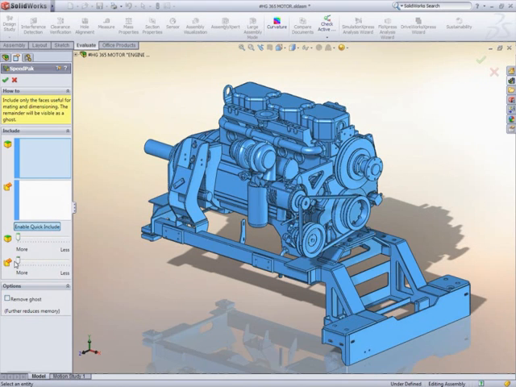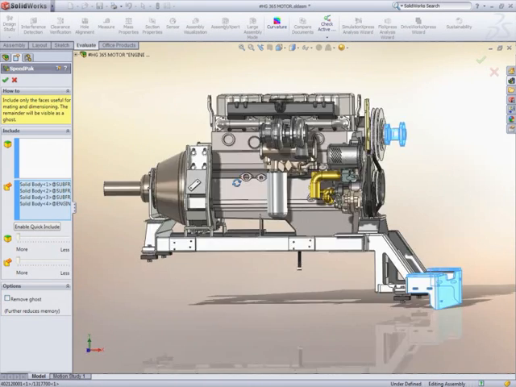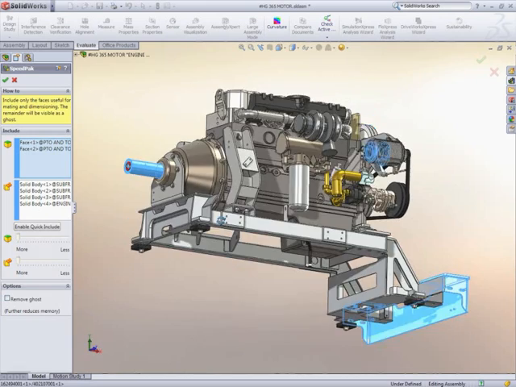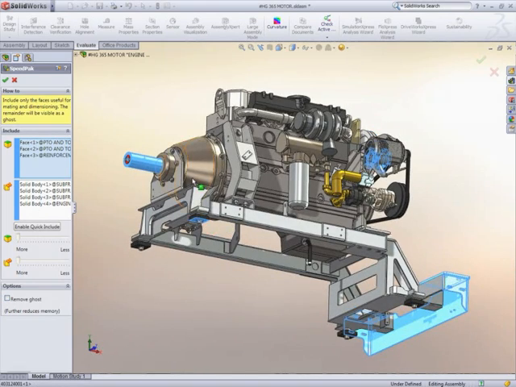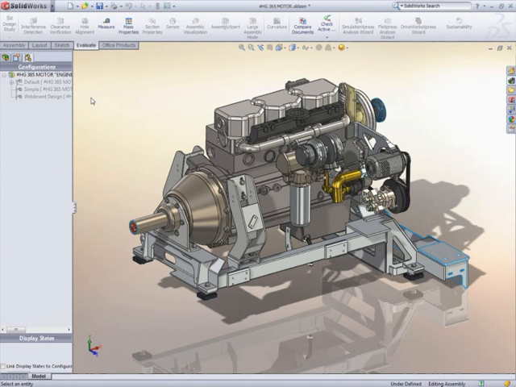In reality, the most important aspects of this design are the mounting points and the parts that interface with the main assembly. So we can select the individual components to be included or individual faces, particularly if the faces belong to a complex component. Everything else in the assembly is not needed. It just needs to be there to represent the entire assembly. So there's our SpeedPack configuration.